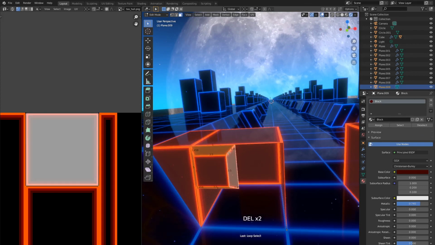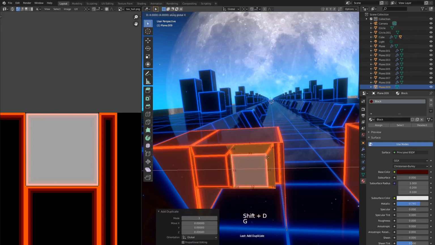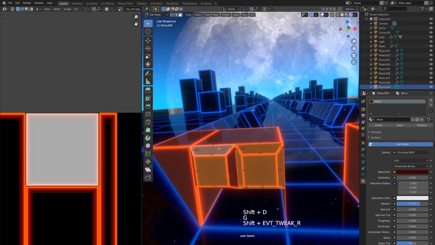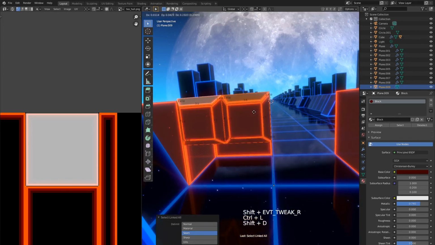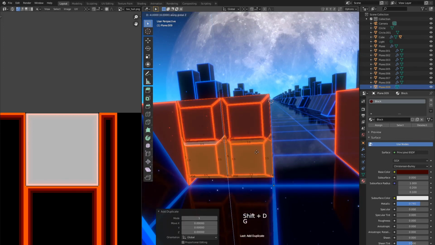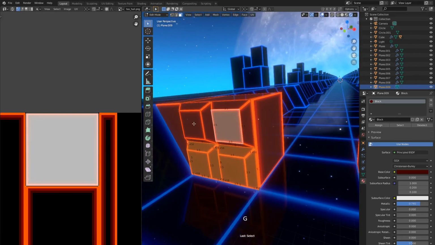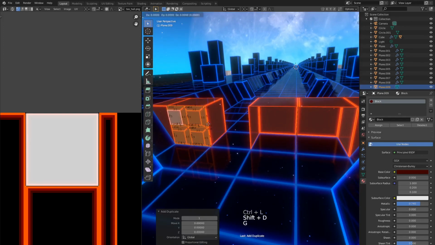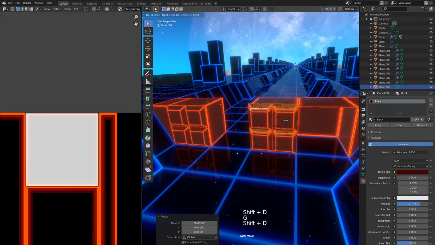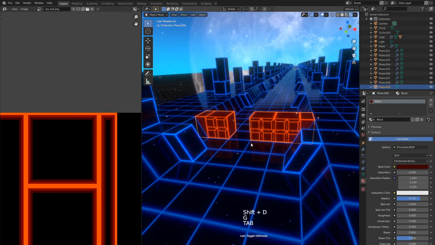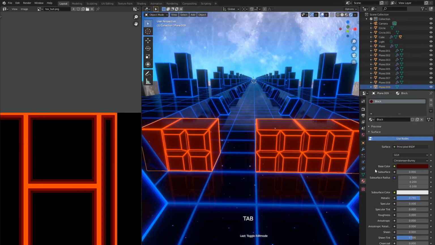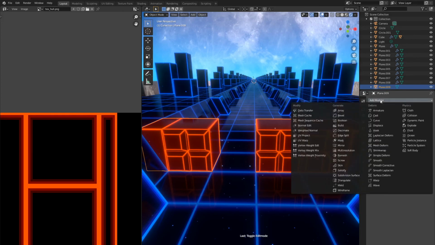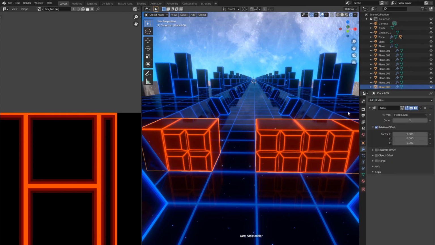Now go back, select all faces, press Shift D to duplicate it, and keep copying to fill up all the front surfaces of our obstacles. Use Grab tool to move them around, and press Z or X to lock movement to a certain axis. Hold Ctrl key pressed while moving faces to snap them to grid. Now let's get back to the modifier stack and add array modifier. This time we need constant offset, set distance by y-axis to 640 units.